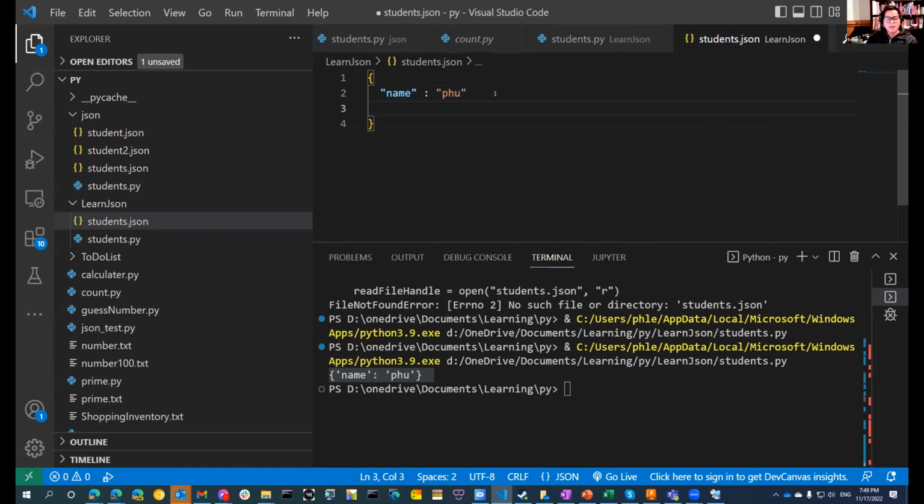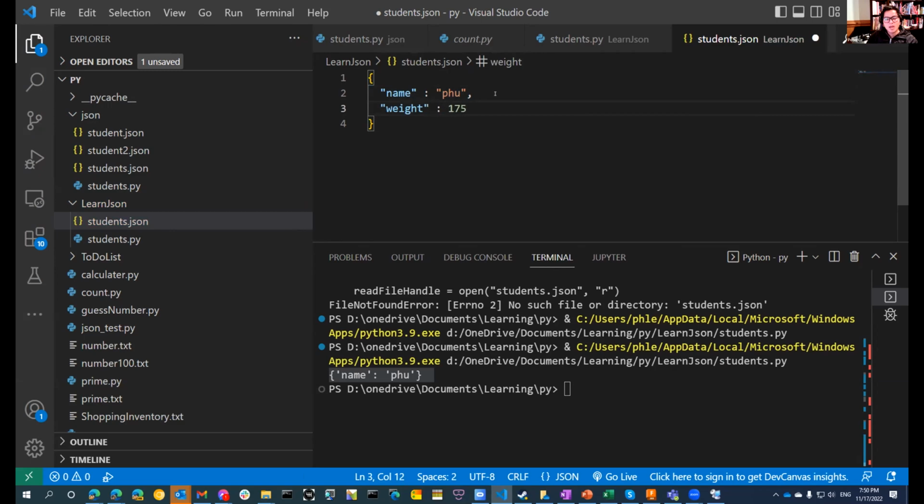The student name is Fu, you can use your name, and then let's say your weight, how heavy you are. You can see there's an error, because every time you add a new line within the same object declaration, you need a comma at the end. So weight, my weight is 175.